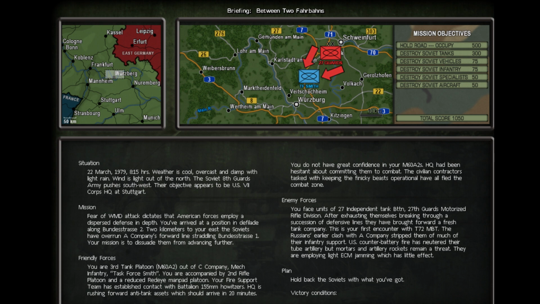U.S. counter battery fire has neutered their tube artillery, but mortars and artillery rockets remain a threat. They are employing light ECM jamming, which has little effect. It's electronic countermeasures. Messes up radios and stuff. So the plan, hold back the Soviets with what you've got. Pretty simple.